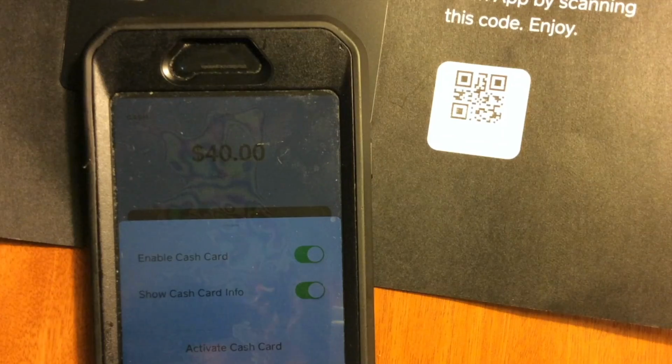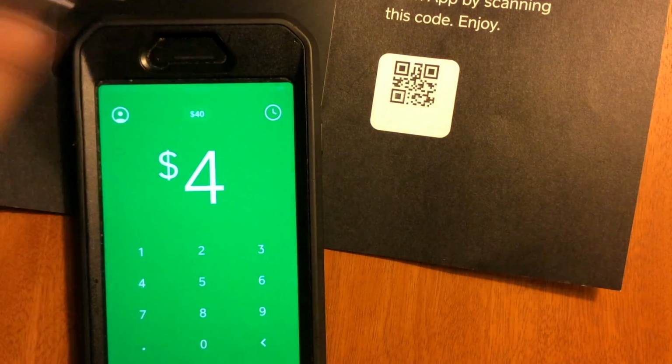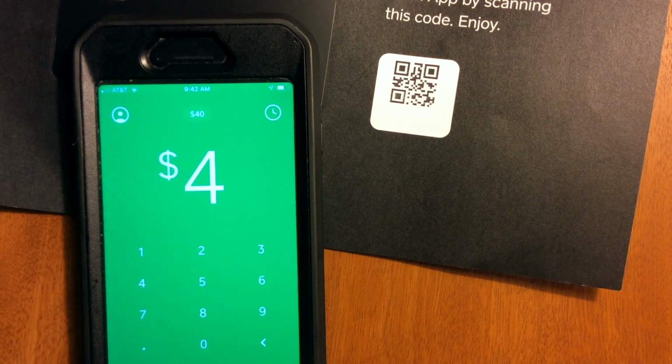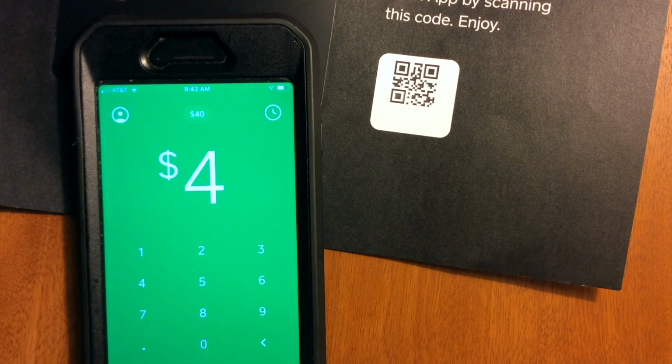So how do you find that QR code? Like I said before, I'm kind of scared of processing it because this money needs to go to my bank account instead of that card. What you're going to do is go to your balance, and you'll see your balance up at the top and the picture of your card. When you press the picture, you'll find a pop-up that says QR code. Remember, even though I'm not going through the whole process, this is after you activate the card, so you'll be able to go through this.